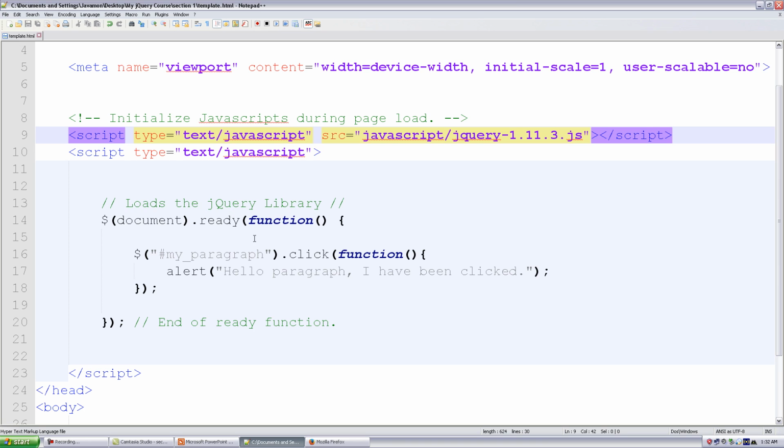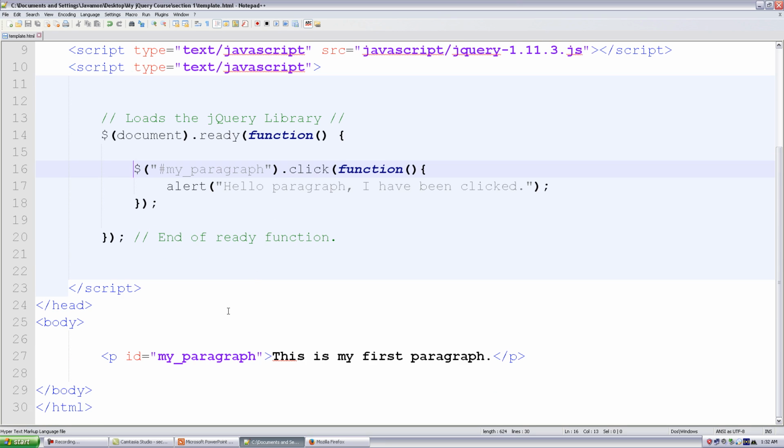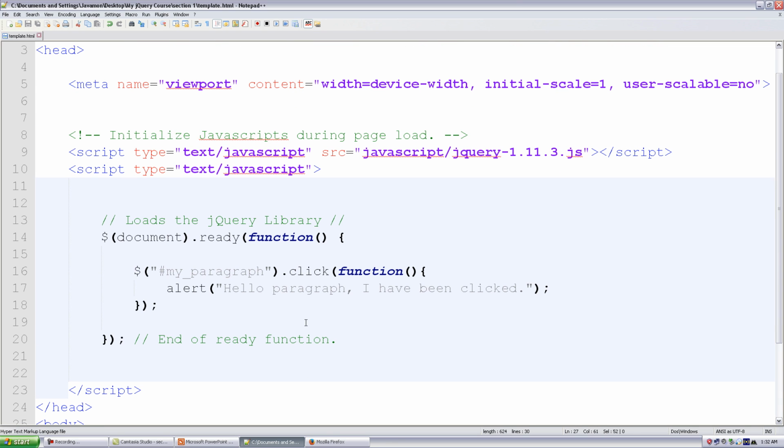So again, what's happening here is that once my jQuery library has loaded successfully, it's going to jump down to the ready function and it's going to call an anonymous function. And it's going to execute this block of code. So on line 16, I used jQuery syntax, and I'm going to use the selector type ID. I'm going to reference the ID with the name my underscore paragraph, which is referencing the paragraph element here specifically.